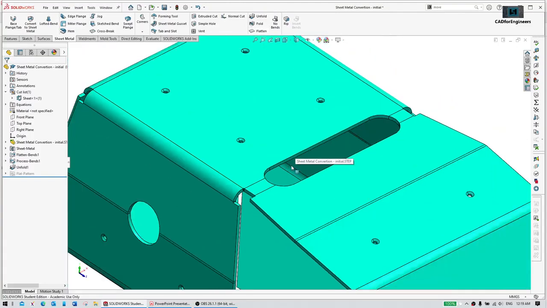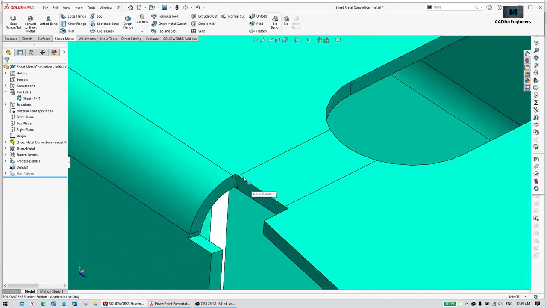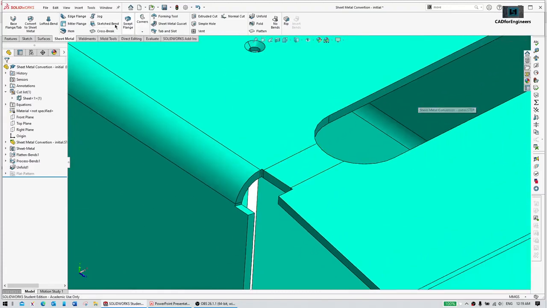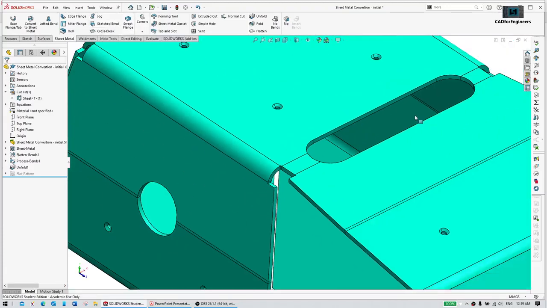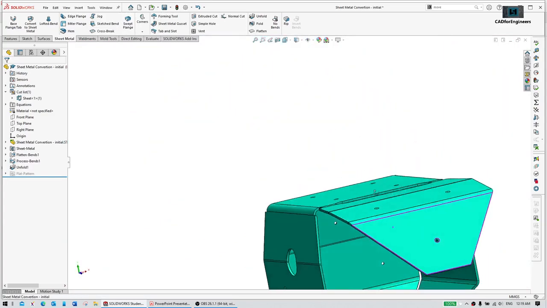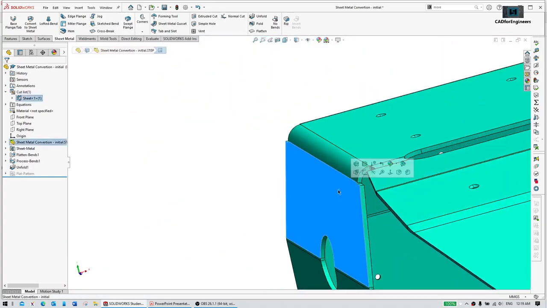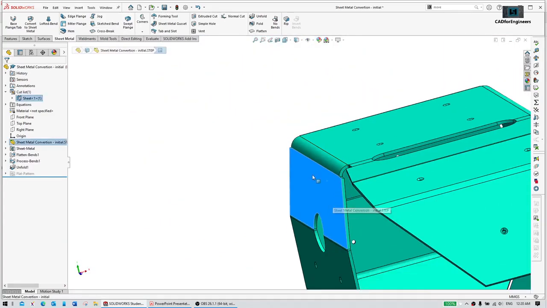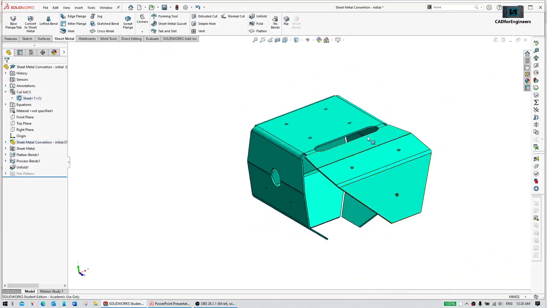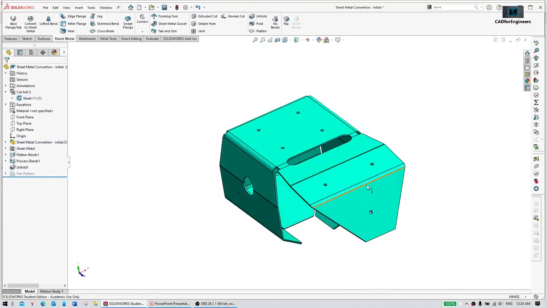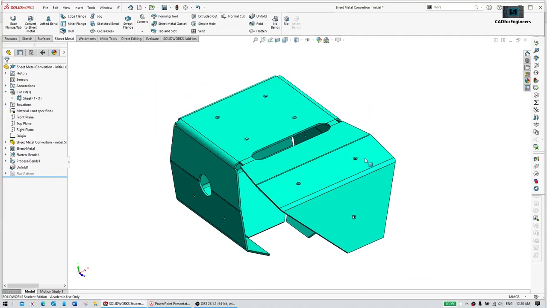So in that case, maybe you might need to draw a line from here. You might need to use a sketched bend. You can just bend that again, but over here the bending is not 90 degrees. That will probably be an 80 degree bend. But that's very challenging. It will take a lot of time, and sometimes it might not work as well. But over here I'm going to use one simple command. I'll go back.